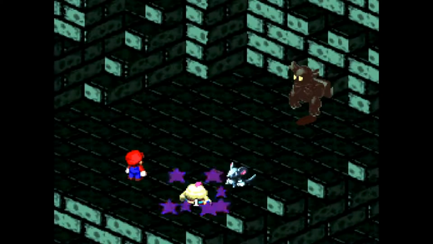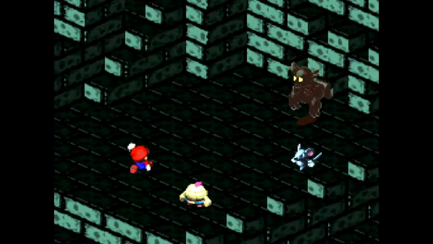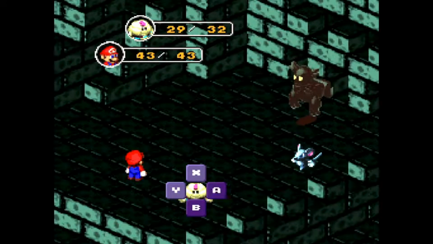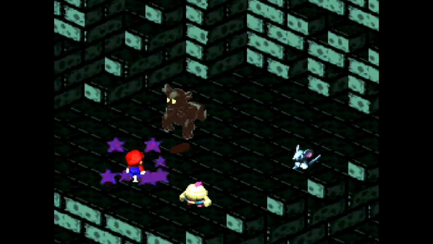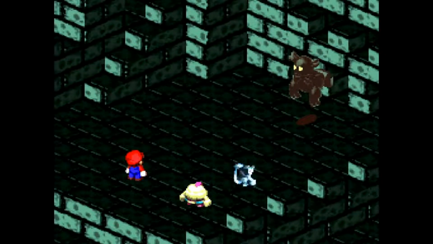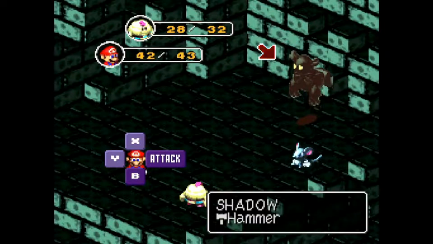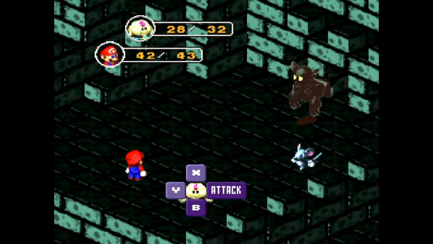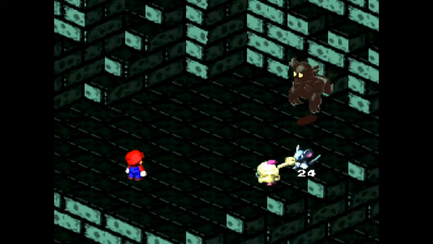Ah, you wuss! Anyway, that's a shadow right there, so I'm gonna jump on that again. The zero? Oh god. I should have had the jump shoes. Yeah, jumping doesn't work, but you're freaking... really?